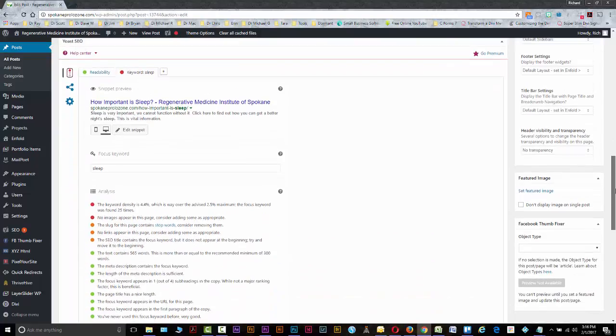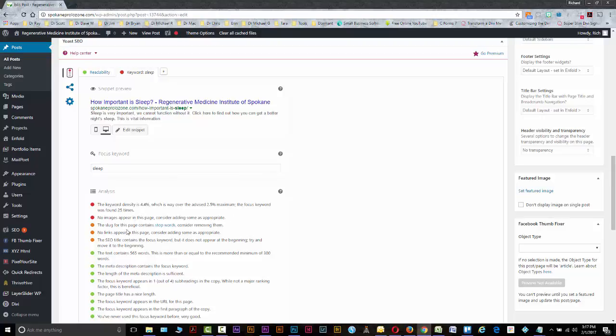Okay, it's giving me big red. It's actually saying that my keyword in this case is way over the advised 2.5% maximum, so I need to remove a few instances of my keyword. You probably won't get that if you use a key phrase or anything. It's saying I haven't got any images. I didn't upload an image.